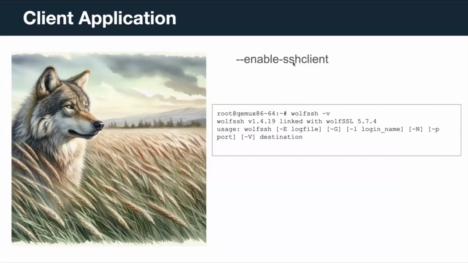If enabled with enable-SSH client, that gets installed to user bin. And we also set that up to be the familiar type of patterns that people are used to with OpenSSH. So there's no learning curve for picking up our applications.